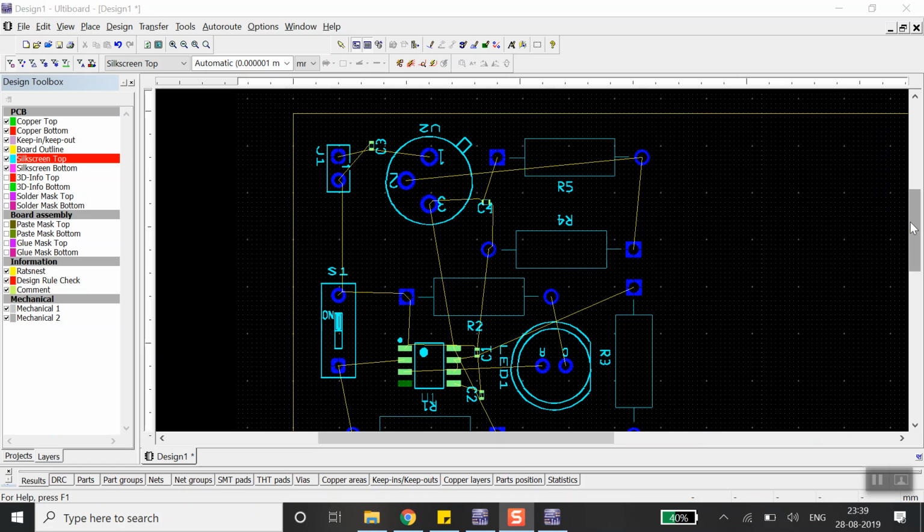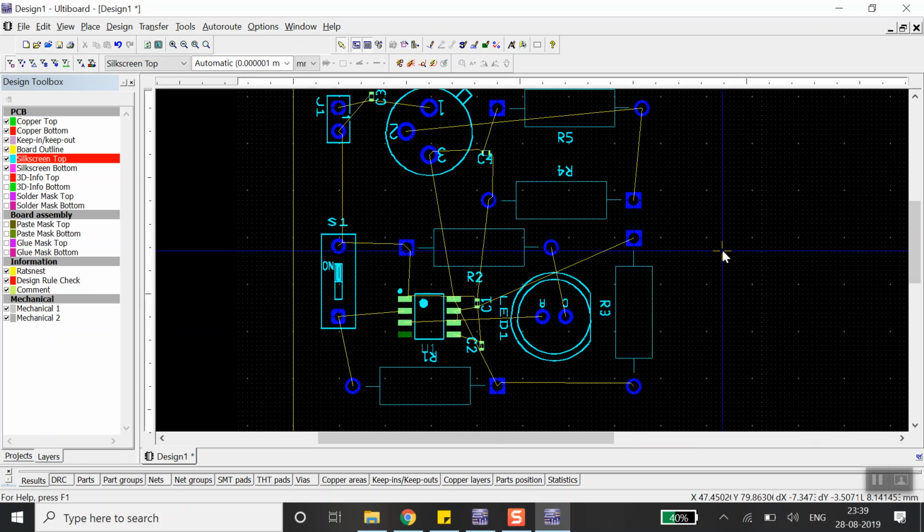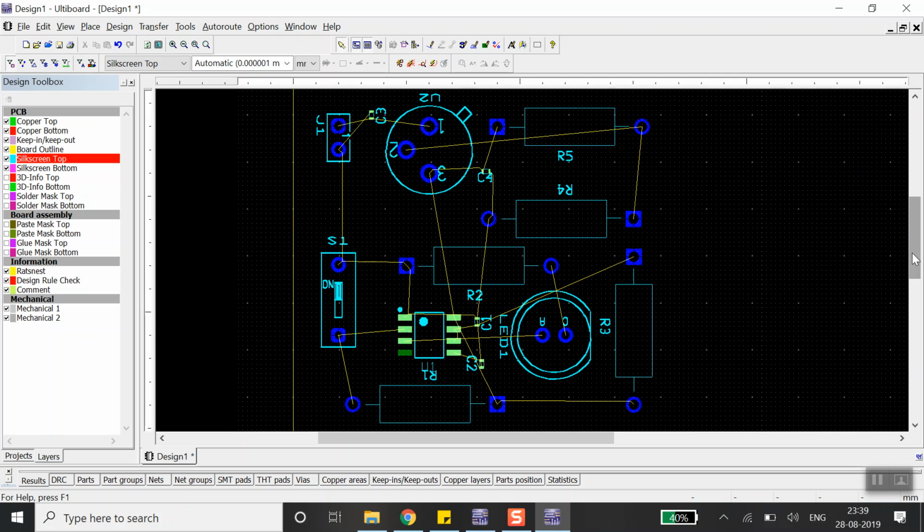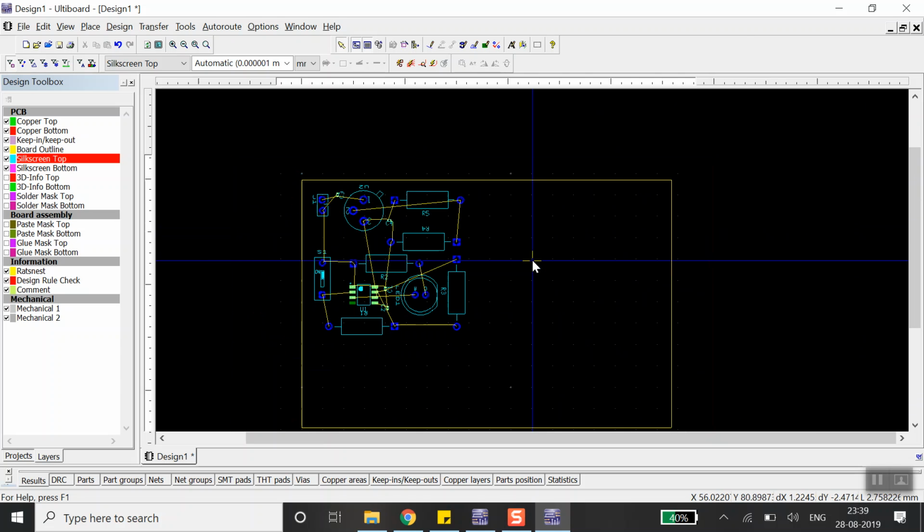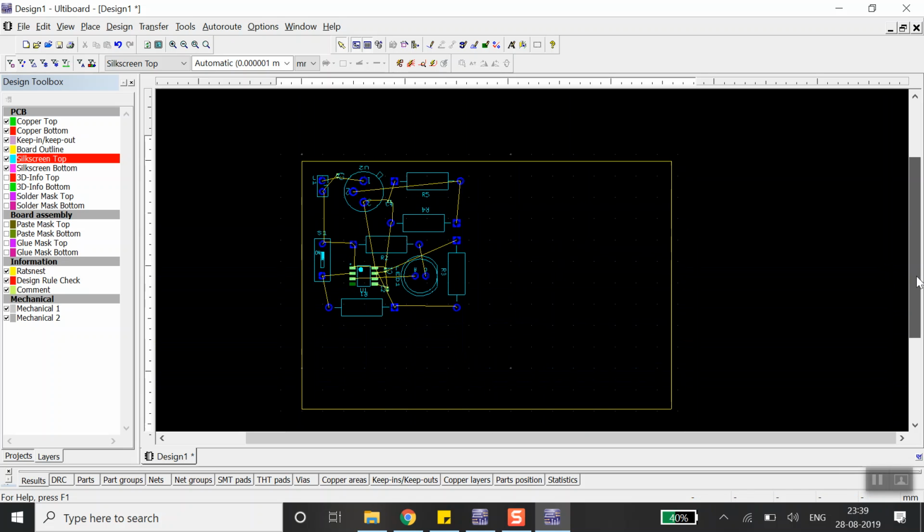Alright guys, so I have completed this layout designing by placing the components. This is not complete, we just call it placing components at the right place. As you might see, this is how it looks like now, and the board size is still bigger than what is required. So I can just simply click on this one.